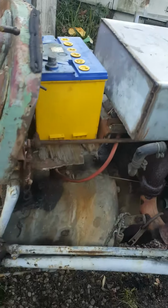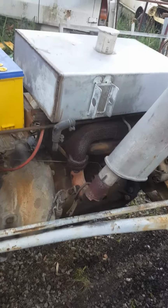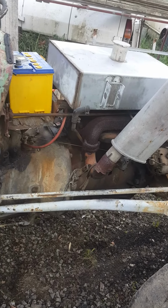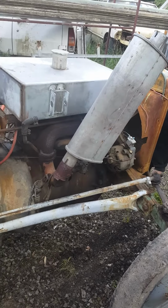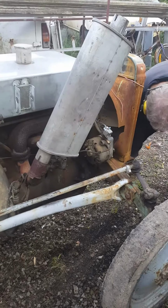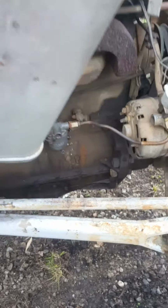Okay, this is starting up the old Fergie tractor. It's not switched on at the moment. Okay, give us contact. Contact. Okay, here we go. It's firing. It's trying to fire. Still trying to fire. I'll just go down here and I'll just put my hand on that choke. Give it one crank and away we go.